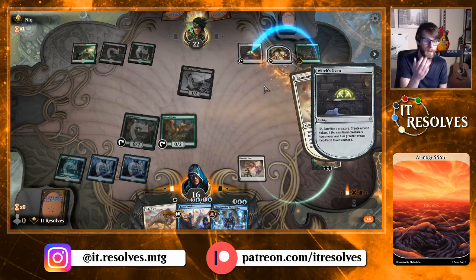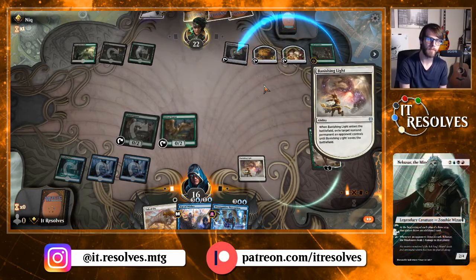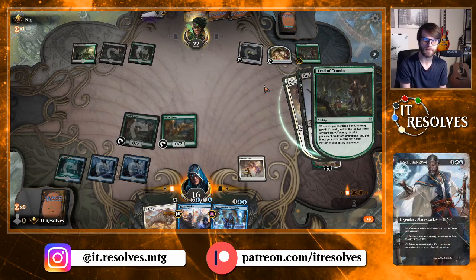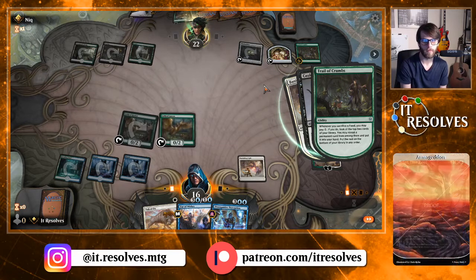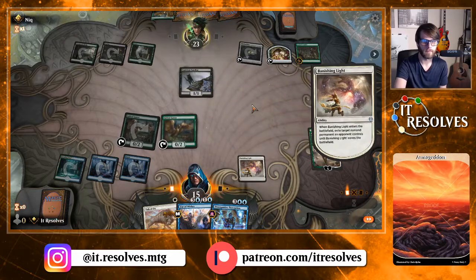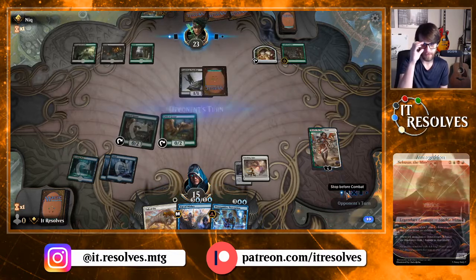If we can break up this combo, we're in a much better place. That's why I'm kind of doing this now. They've got cards in hand. They very well might have a backup Witch's Oven, but I'm going to make them have it. Gilded Goose. Okay. I'm going to pass here.